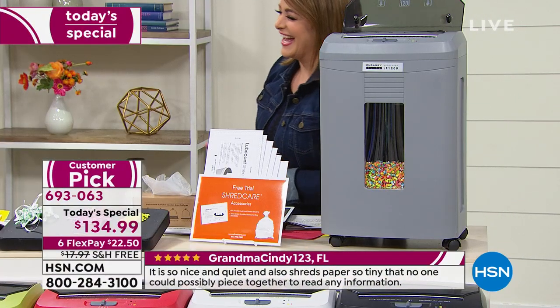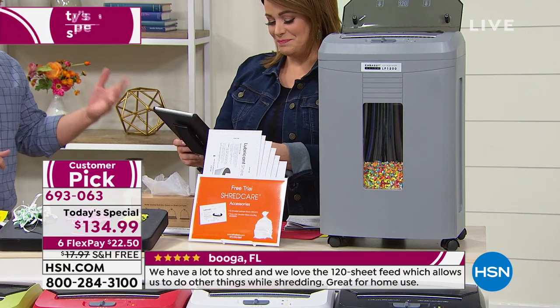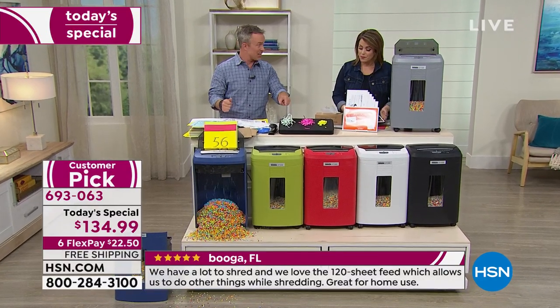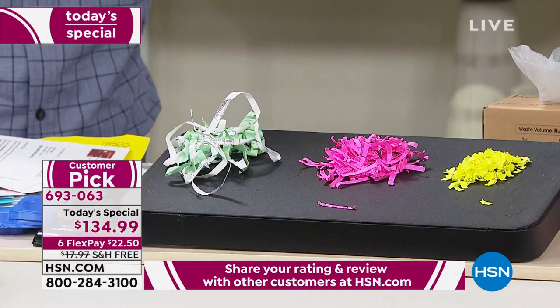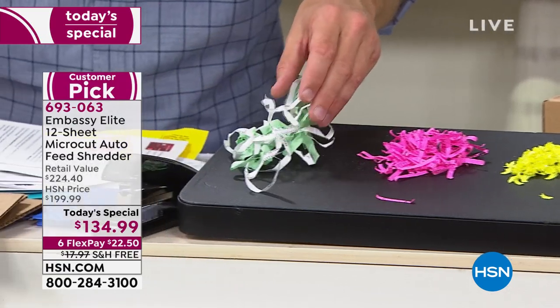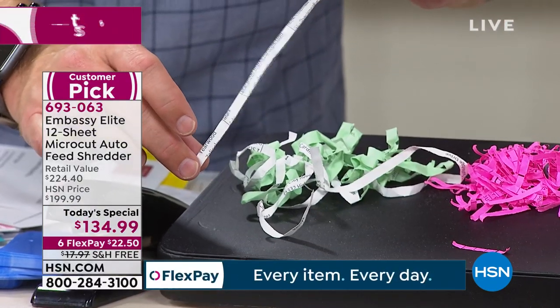Get it home and try it. You probably already have a shredder at home because the federal government has warned about needing to shred, but are you using 40-year-old technology to protect your identity? Kids are susceptible too — your kids have social security numbers and get mail. Seniors and kids are the most susceptible to identity theft.